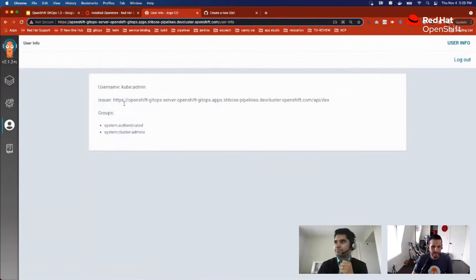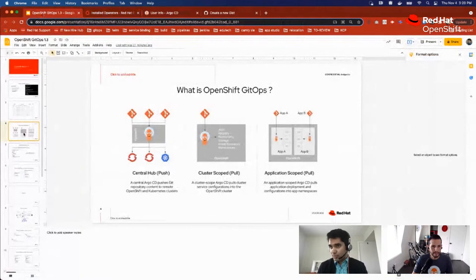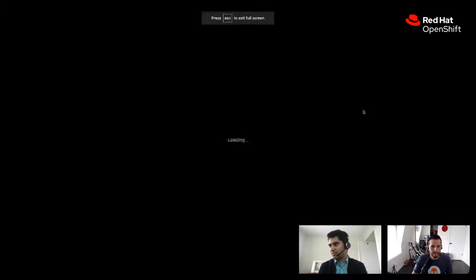Absolutely. So we have this installed, and then you can do a bunch of interesting things. I think this is one of the first things I wanted to show folks, that you don't necessarily have to go in and install Red Hat SSO to be able to log in with OpenShift. Of course, you could if you wanted to, because Red Hat SSO gives you a bunch of other powerful features which you wouldn't have without it. But if you are looking for a simple login and pull in the groups, this will just work for you. With that, I'll go back to slides for some time so that I can set up more context.